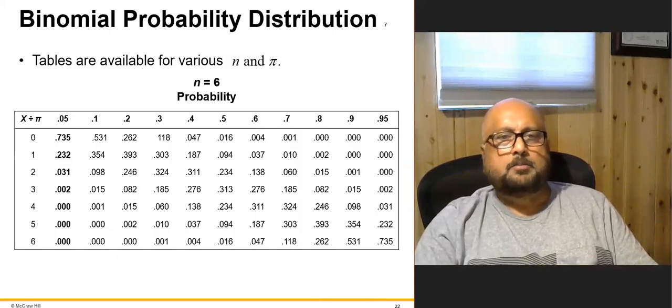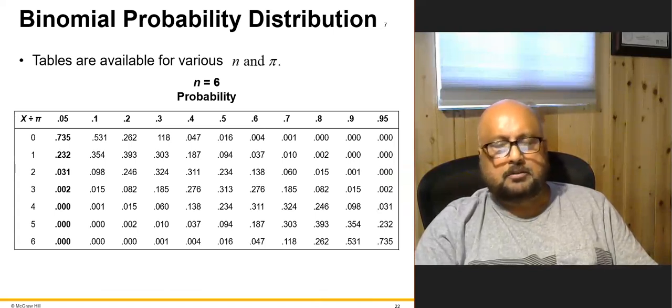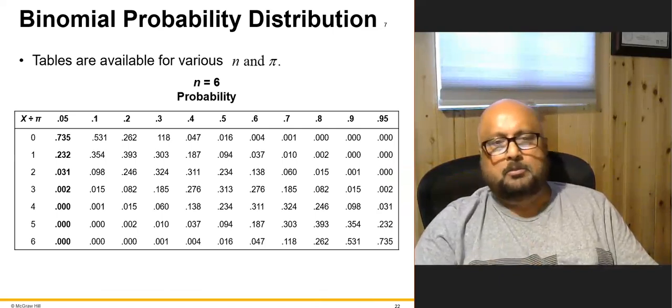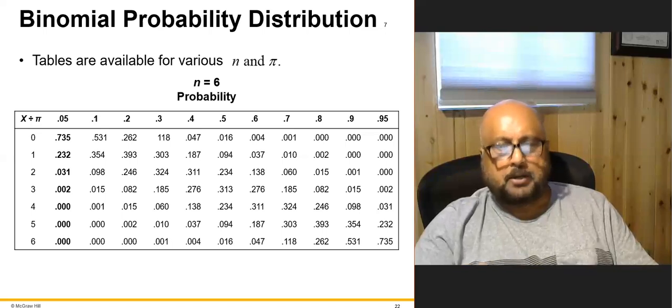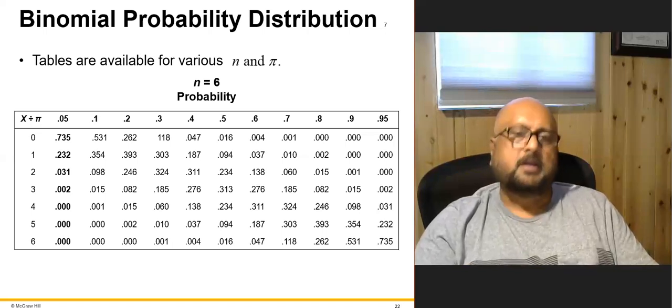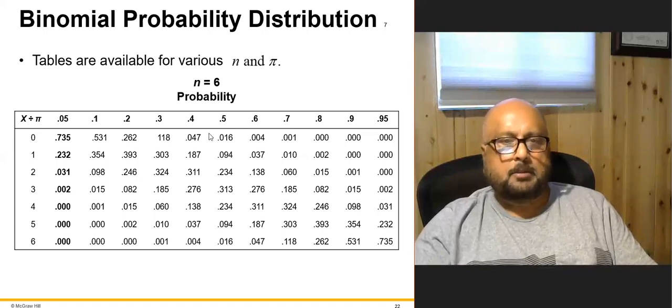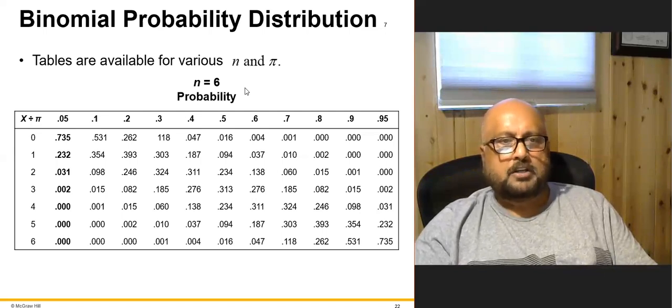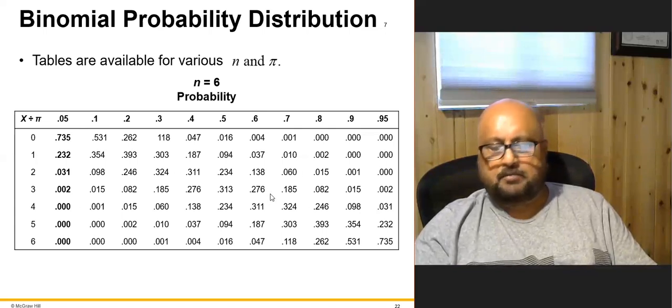In any statistics book, you will find at the back of the book distribution tables, probability distribution tables. In complex problems, you don't have to actually do the manual computation unless somebody asks you to do that. You can simply look into the tables pre-made for you. On one side, like here, you have n is equal to 6, and the probability for that is given in the table. The n value is given here, and pi, so it's given here. You can go through the table and find the appropriate value.